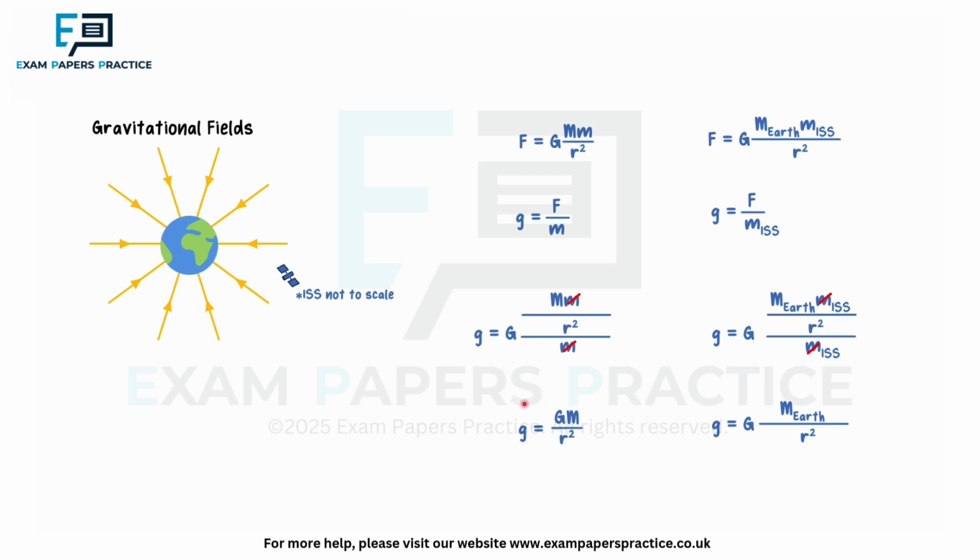The general form of this equation is here. Gravitational field strength is equal to the gravitational constant times the mass causing the gravitational field divided by the square of the distance to the mass. This equation allows us to determine the gravitational field at any location. Notice that the gravitational field strength at a specific point is independent of what mass is located at that point.